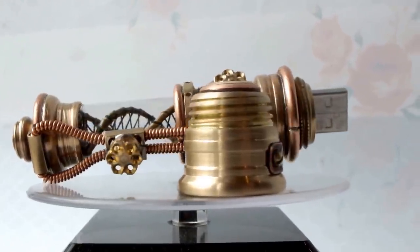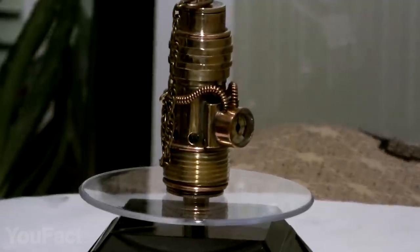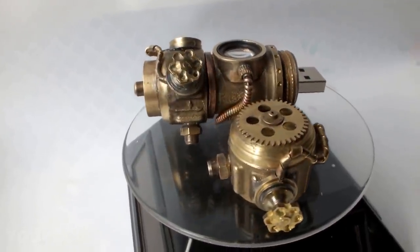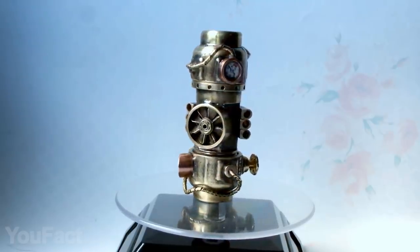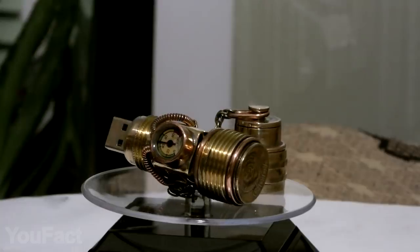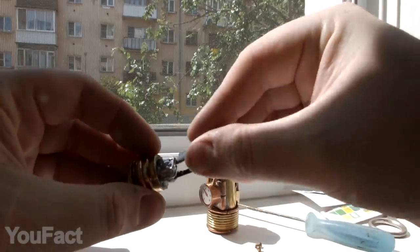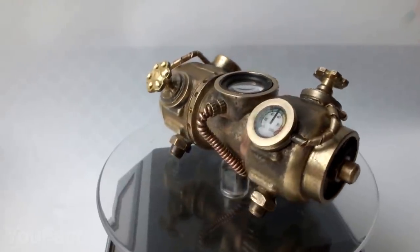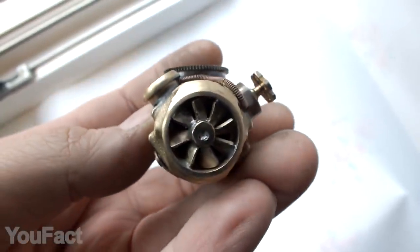Here's a must-have for any techie or steampunk fan. All the flash drives are made of brass, bronze, copper, and some watch parts. Each device has a cap on the chain so you won't lose it. All of them support USB 3.0, and they're 100% handmade, which means every product is unique. The first flash drive stands out with an integrated helix of DNA, and the built-in LEDs make it glow in the dark with several colors. The second one isn't as bright because of a smaller LED; however, this case is really easy to disassemble so you can change the flash drive inside. And this one kind of looks like an old submarine — it's decorated with a cool little window that also flashes colorful lights. Finally, a true mechanical beauty: this flash drive is equipped with its own propeller.